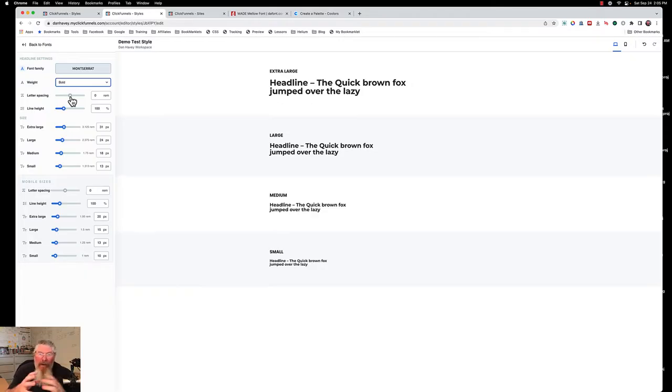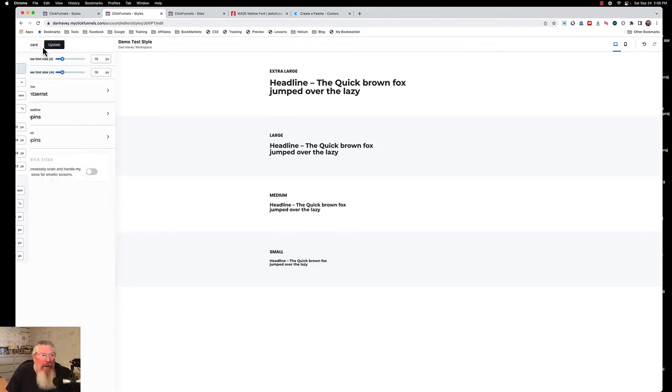And then if you want a headline or something to look a little bit different, a little closer together, a little further apart, I would suggest you do that with each individual headline, unless you have a specific reason to set it otherwise. And the same thing with the line height. Again, based upon how the lines are put together in the funnel or the blog or wherever, you may want to change your line height a little bit as well.